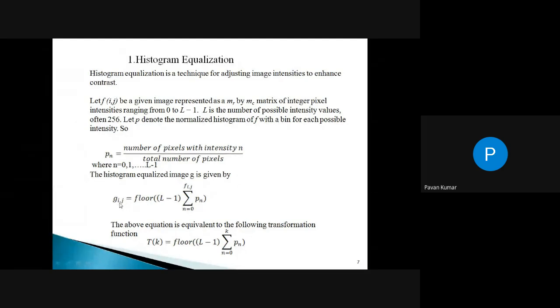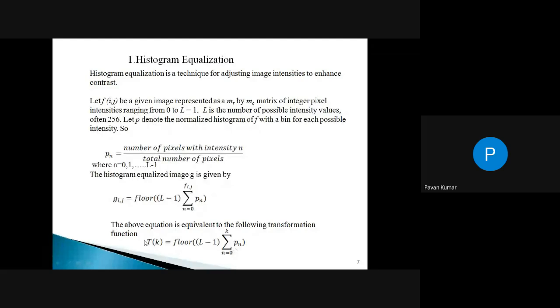coefficients. Here i comma j are nothing but the coefficients, with i equal to 0 comma 0, 0 comma 1, 1 comma 1, 1 comma 2, 1 comma 3, like that we can take. But generally in a matrix you won't get 0 0, you have to start from 1, whereas in the intensities you have to start from zero. So this is the transformation function we can have.